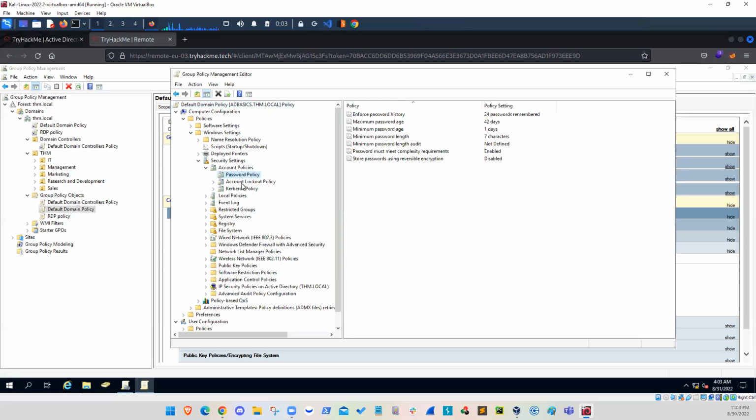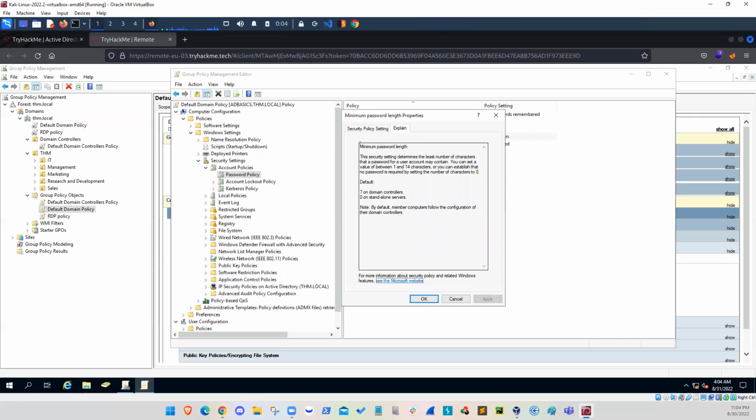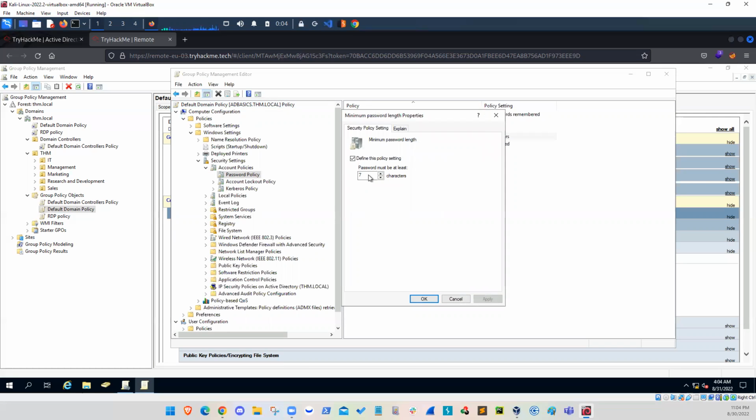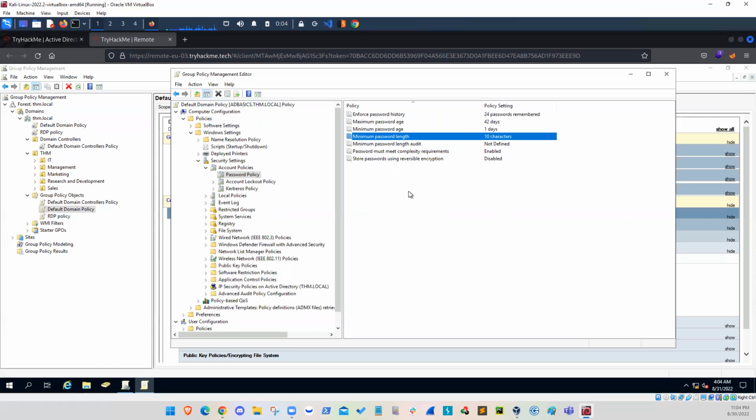Well, it is a very lengthy hierarchy, very steep, but you can always search for these. But if you're not really sure what the policy details are, in this case, it is straightforward. You can always select this policy here and go to the explain tab, and it will explain what this policy setting is about. In here, we will change it from 7 to 10. I just double click it and change it to 10. And that will harden your system more. It makes it difficult to be subjected to brute force attacks.